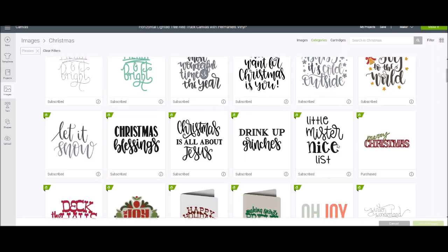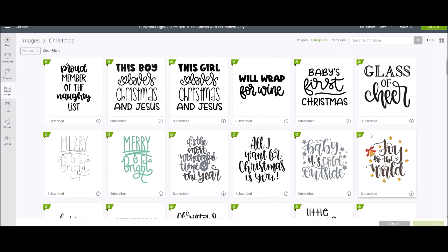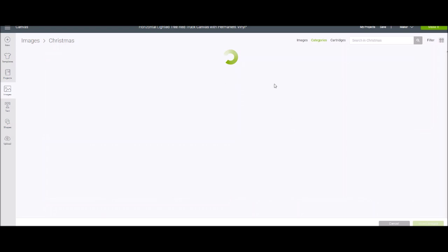Or you can certainly just use text and create your own saying. Whatever you want to do, it's up to you. That's the great thing about this, is that it's up to your creativity.